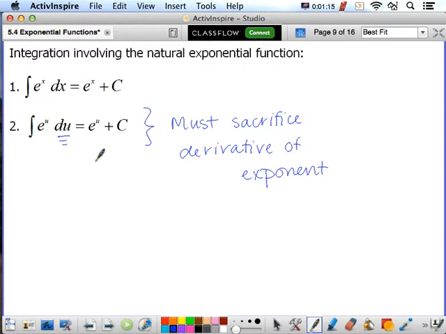Some other things we have to sacrifice the derivative of in order to integrate: if you have parentheses to a power, let's just review that. What do you have to sacrifice to integrate a parentheses to a power? And what's in the parentheses? The derivative of the inside. So that's considered your du. If you have a trig function with an angle other than x, what do you have to sacrifice before you can integrate it? The derivative of the angle. So this is a third thing that we have to sacrifice. If we have e to a power other than x, you have to sacrifice the derivative of the power. That becomes your du. So you have to do that before you can integrate back.